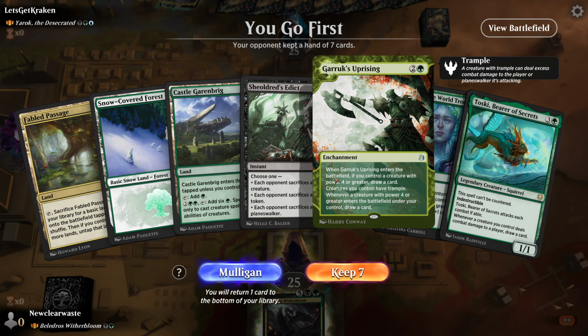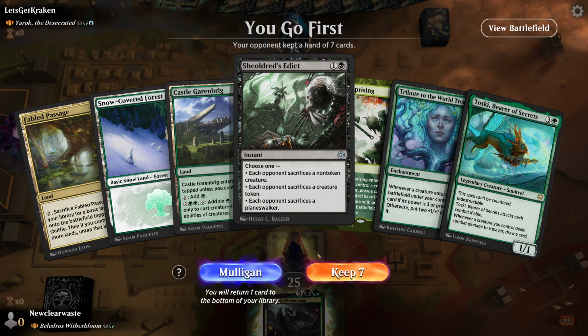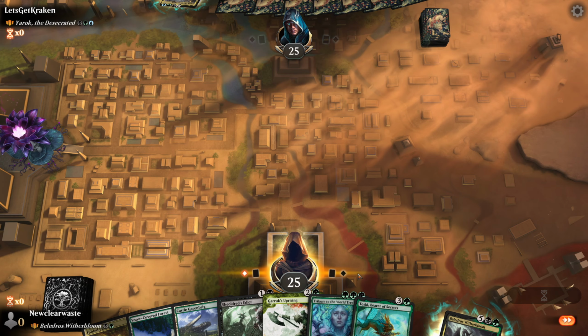This is better. We have 3 lands. Garruk's Uprising's great. We have both of these. And wow, we have all of our card draw and a removal spell. So let's keep, because we will draw more creatures, inevitably. So let's keep this.